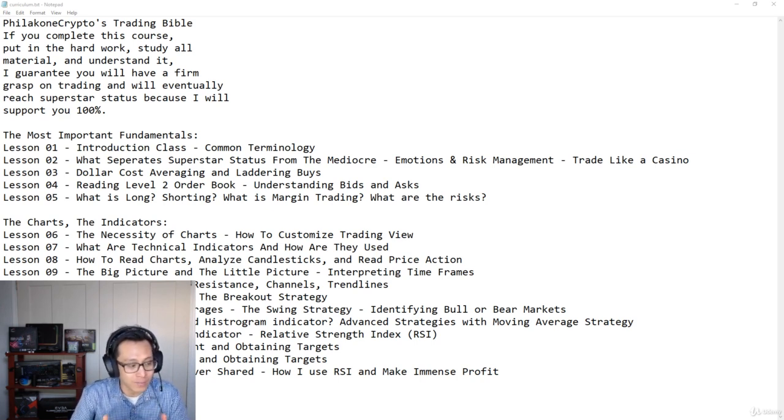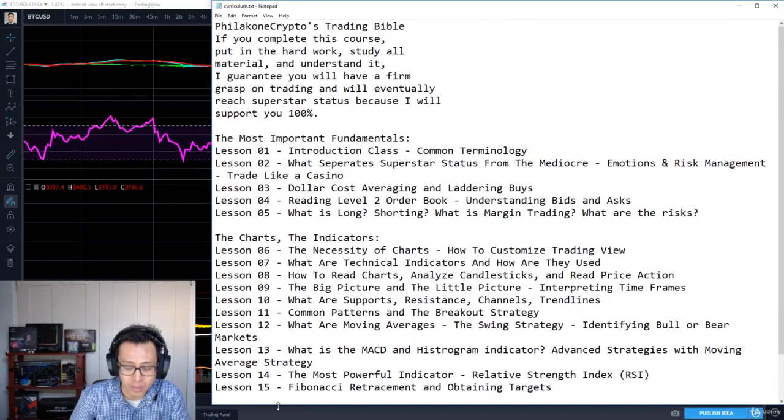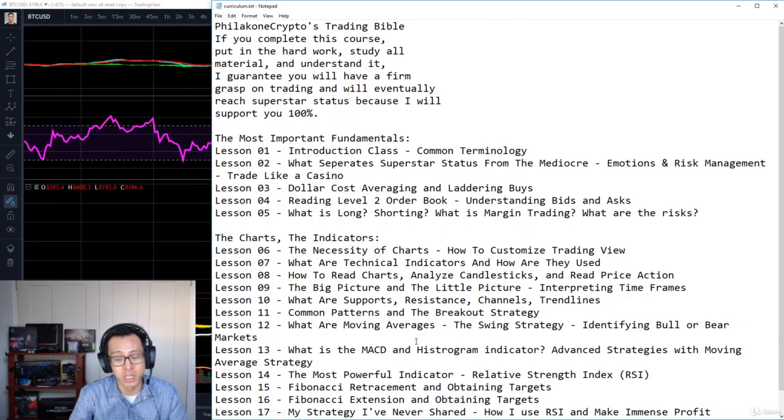And I personally believe that the RSI is probably one of the most powerful indicators in all of trading, guys. Out of every single indicator, I believe it is better than, say, Ichimoku clouds or Bollinger Bands. I think it's better than moving averages. It's by far my favorite indicator, as you guys know already. It is the majority of my tweets. You'll see me tweeting about it a lot, right? So I hope to really see you guys make use of RSI as well.